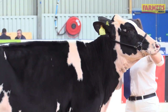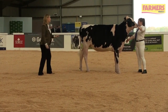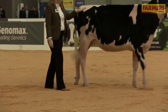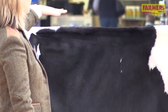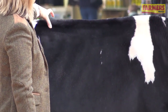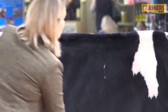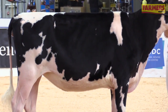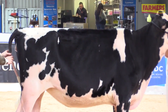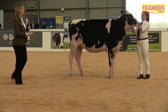From this position, the judge will tap out the exhibitors into the final line-up. There are just a few extra things to know for showmanship. You should try and know your calf — some calves tend to roach their back a little bit. If yours does, you can just pinch it in the middle of the back and it will dip, straightening the back. On the other hand, if your calf is a little bit weak in the loin, pinching underneath will make the calf raise its back slightly. But only do these things if your calf needs them — there's no point tweaking things if your calf doesn't need it. Some calves hold their tail a little bit high; if so, a little nip will put the tail down. But again, if your calf doesn't need it, don't do it. Only do what needs doing.